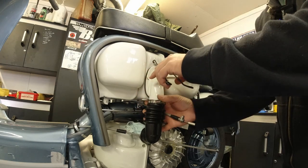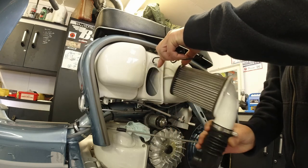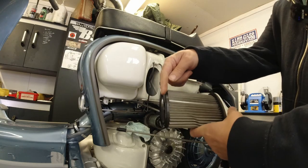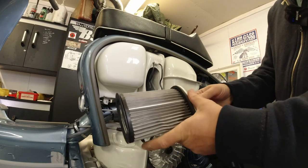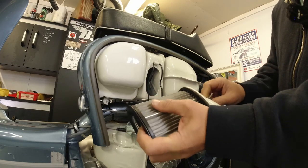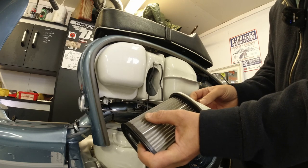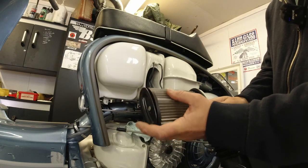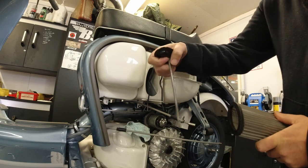Just going to ease this filter out there on the elbow. Right, well, this is what it looks like. Now, the tie rod that holds this together is held in on the early Series 3s, apparently. I'm not 100% sure, but this is what came with the scooter. This tie rod is obviously supposed to go in the opposite way.